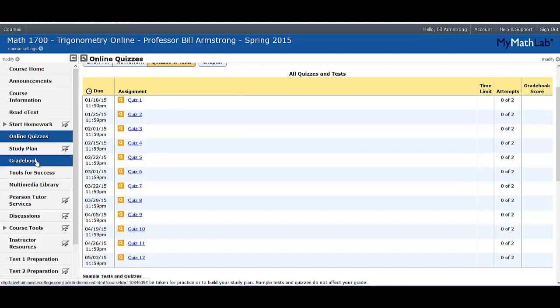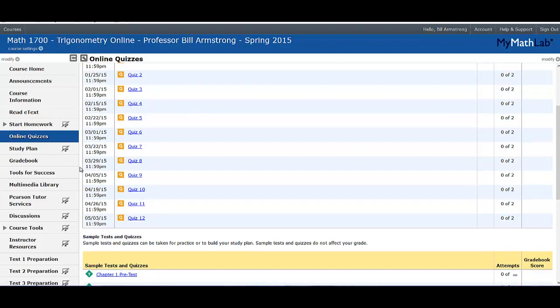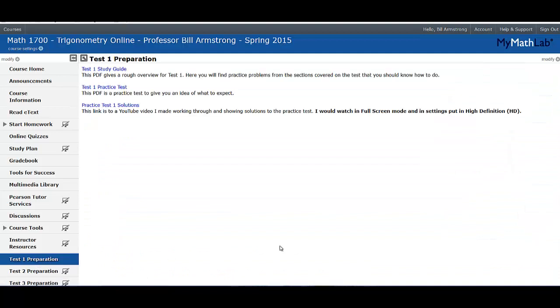Gradebook is where you would click to see what your current grade is. I'll come back to the EText here in a minute. I will make available over here in the left-hand frame what I call test preparation folders. And usually it's a week or so before the test deadline that I'll make a folder available. So you can see here I have the Test 1 Preparation tab. I already have that ready for you, so I thought we'd take a look at it. So you can see what I will provide for you to get ready for each test.